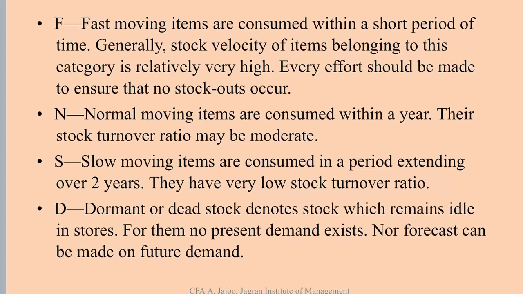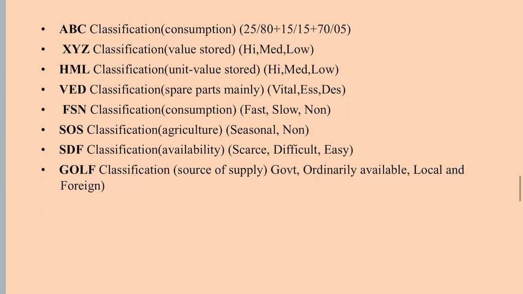Fast moving stocks are generally consumed in a short period of time, so there should be some efforts made to ensure that no stock out occurs. So अब ये जो fast moving stock है, इनकी जो pile up है, इनका जो inventory का level है, it needs to be managed very efficiently because they are fast moving. So this is how we are controlling the inventory by classifying them as FNSD. So हमें कौन सी कितनी रखने की ज़रूरत है, किसमें कितना फोकस करने की ज़रूरत है, ये हम आराम से कर सकते हैं if we classify on the basis of fast moving, normal moving, slow moving or dormant inventory.